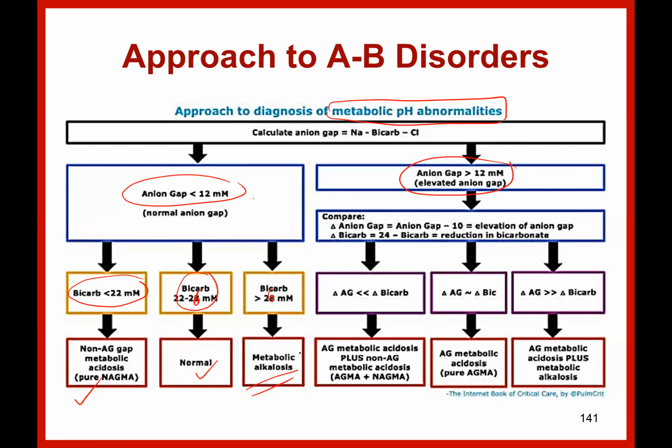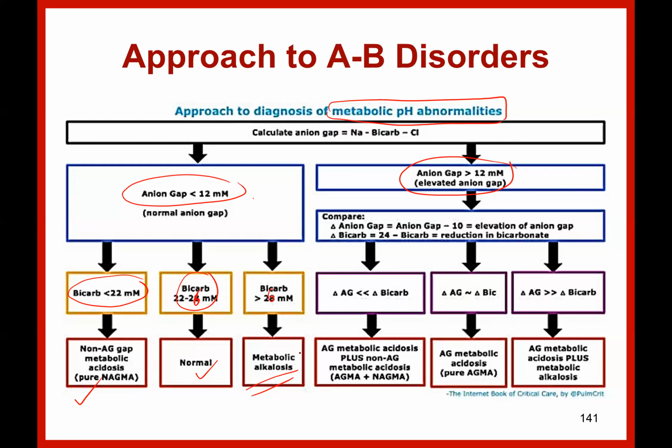Okay, I'm simplifying it for you. First, look at the anion gap, if you are thinking of a metabolic disorder, not respiratory. Respiratory is a separate story. Today's discussion is metabolic disorder. Respiratory acidosis and alkalosis we have already completed. Now, if it is a pure metabolic disorder, then what is the anion gap?